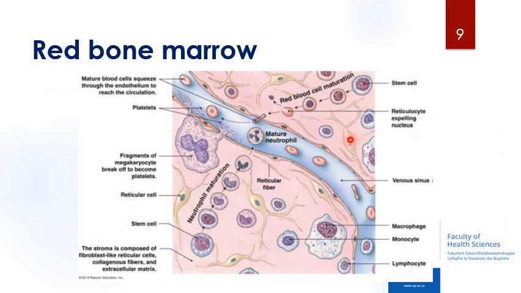The bone marrow is filled with blood cells at varying stages of development. Here you can see a megakaryocyte that is forming your platelets. There's a red blood cell stem cell that's forming your red blood cells, and a neutrophil stem cell that's forming your neutrophils. About 75% of the developing cells in your marrow will become white blood cells, and the other 25% will become your red blood cells.